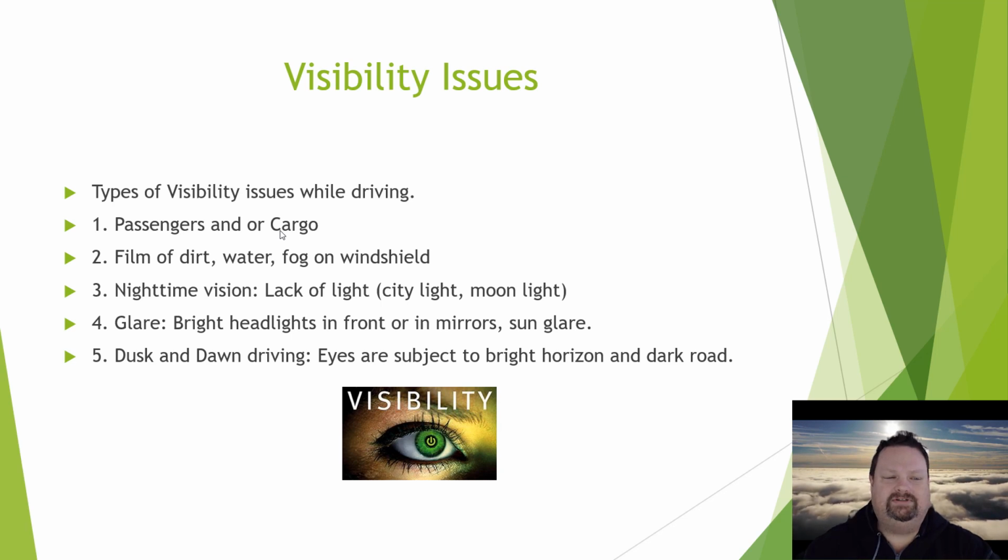When you're driving, sometimes you get a film of dirt, water, fog, or condensation on your windshield, making it difficult to see. If it's on the outside, you can use your windshield wipers, but if it's on the inside, you're going to have to use your defogger on the inside of your car.